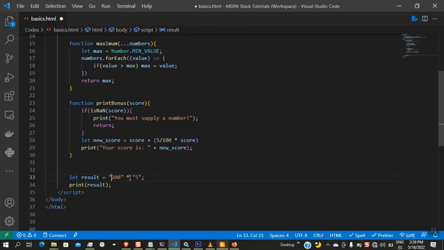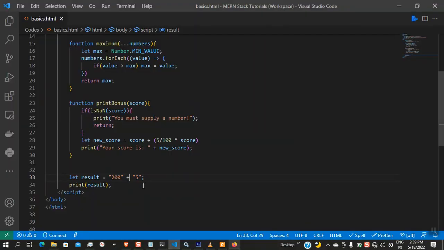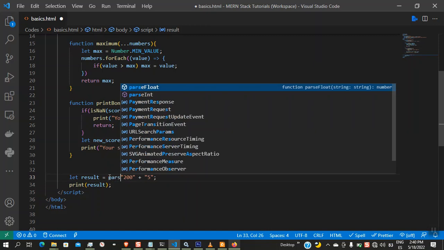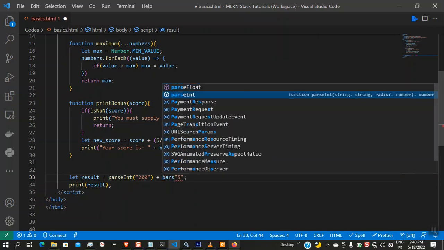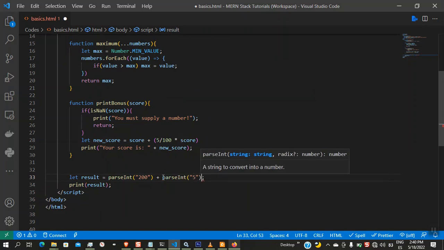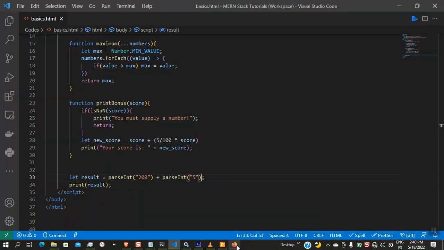So let's say, for example, let's see how it works with plus. With plus, it works a bit differently. You see, 2005, what it does is that it tries to concatenate, it doesn't try to convert. Since concatenation is a valid operation with strings, you just add them. That's why you have 2005. So if you want to do this, you can easily say parseInt, but there's no need, but you can just say parseInt like this and parseInt like this. Let's say this was supplied from a database in the form of a string and you want to convert it. So if you're not sure if something is a number, is a string or not, but you want to convert it to a number, you can use parseInt easily, and now we have the right value, 205.